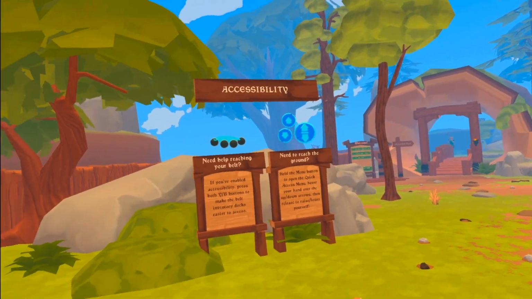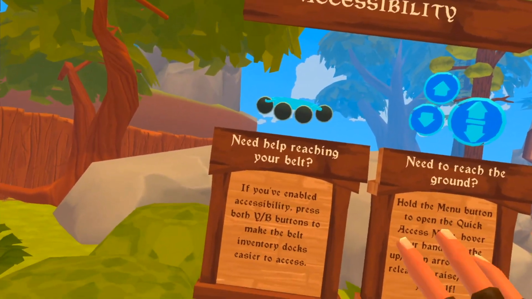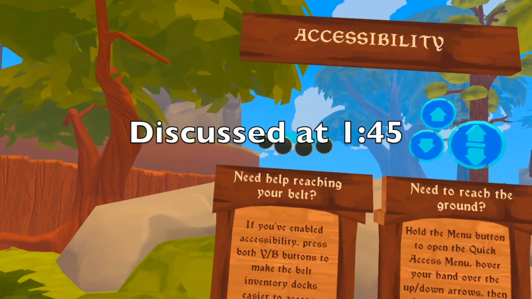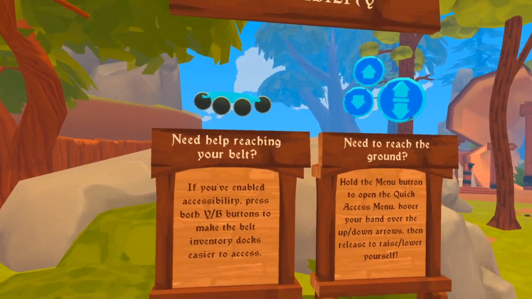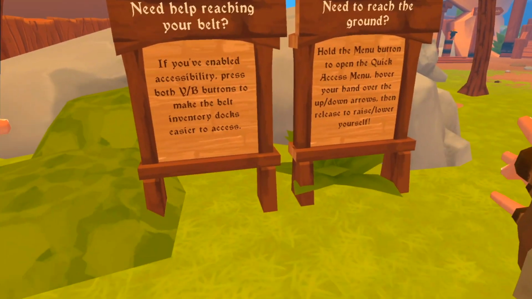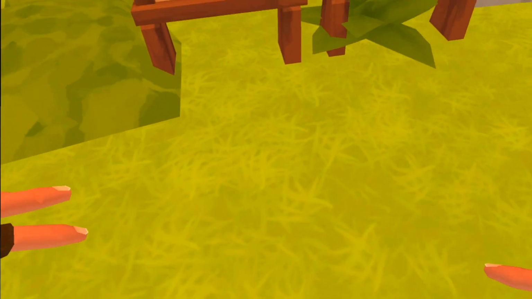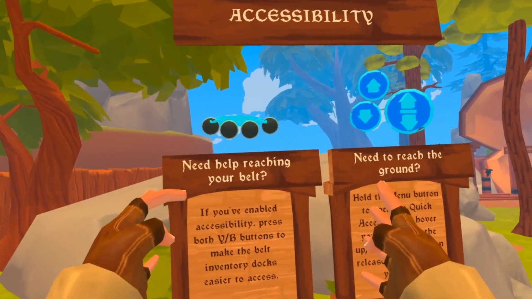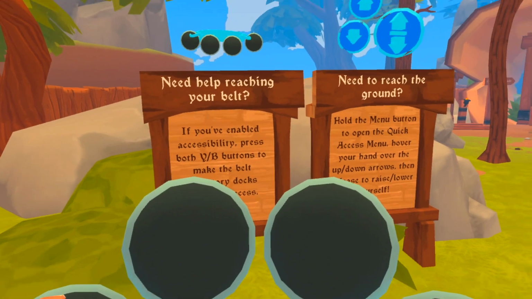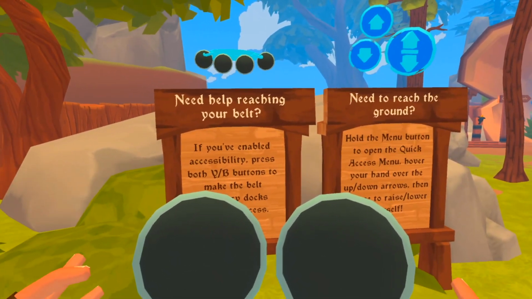We're gonna talk about inventory, because this is going to be very important. So remember the accessibility features that I talked about? We have that turned on for a reason. So your Y and B button, which is up top, you're going to press them at the same time. So if we look down, we can see we have inventory, right? If we press Y and B at the same time, our inventory will pop up, so it's easier for us to reach. Other players can't see this, only you, okay?